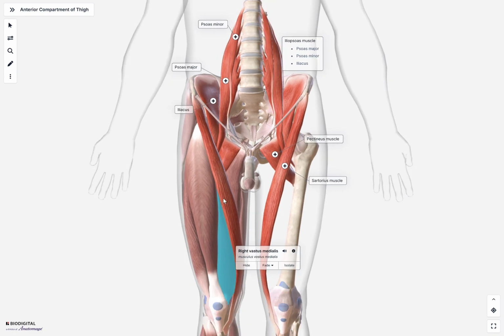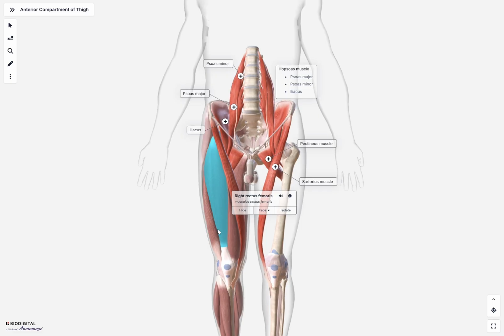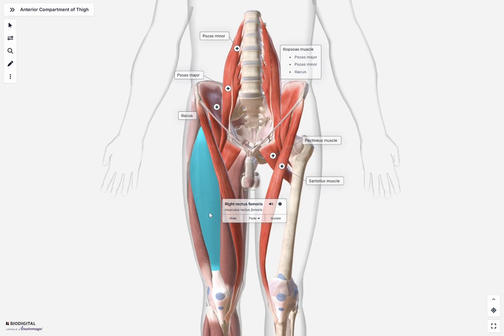Lastly, you can't see it on this model, but the vastus intermedius lies deep to the rectus femoris, right under this muscle. Its origin is the anterior shaft of the femur, and its insertion is the tibial tuberosity. It also extends the knee because it crosses anterior to the knee joint and crosses only one joint, the knee, on the anterior side. This muscle is also innervated by the femoral nerve.